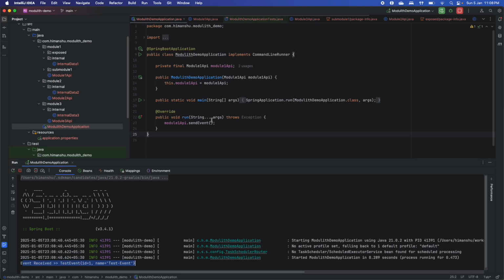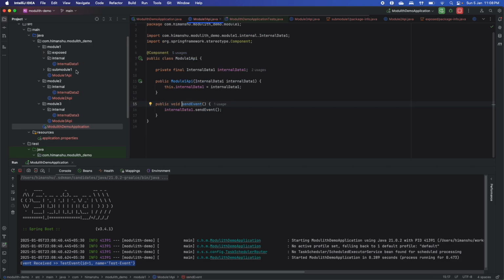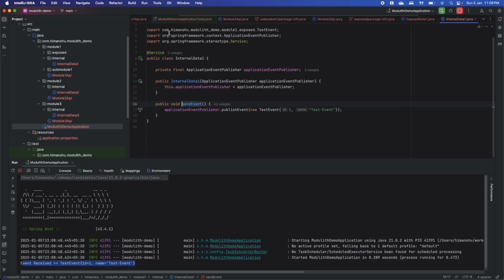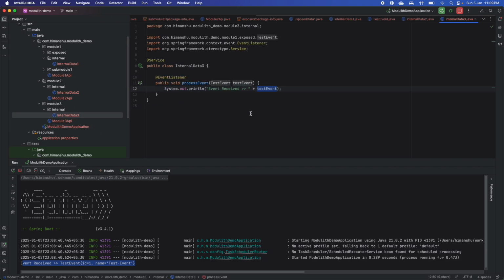So the point is I invoke module one API, and then module one API invoked its internal service class which sends an event. And then this event is caught by the module 3 one, using this event listener. So that's how the modules are communicating with each other.